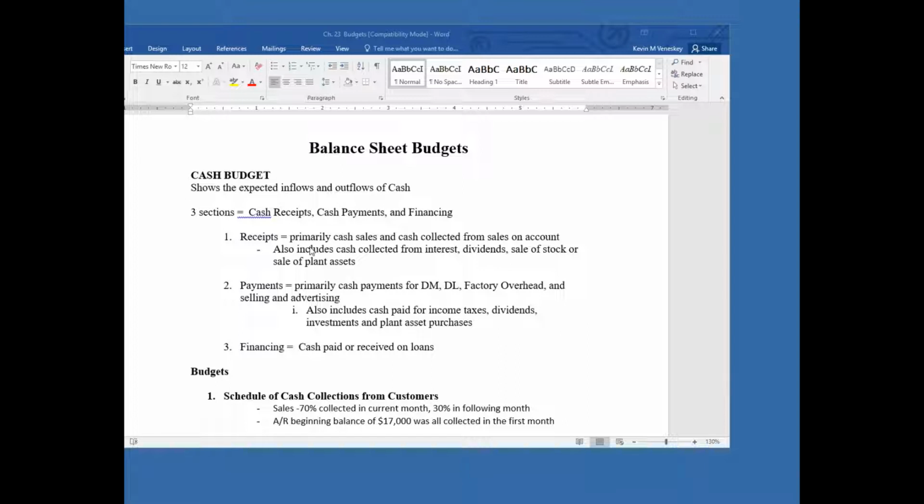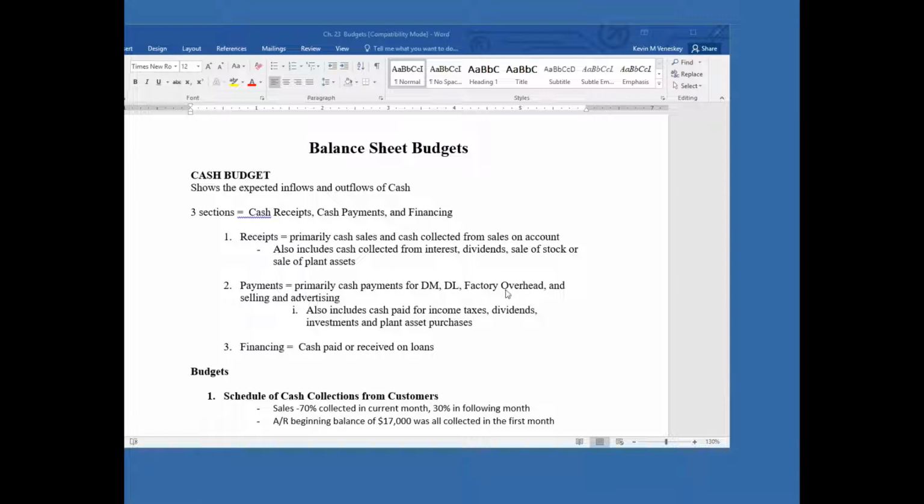Okay, so with the cash budget, we're going to have 3 different types of cash budgets to look at where cash is coming and going from. From sales, how much cash are we expecting to come in, and when are we expecting it to come in? Because not all of our cash comes in at the time of sale. Some of it is on account. Payments are the same way.